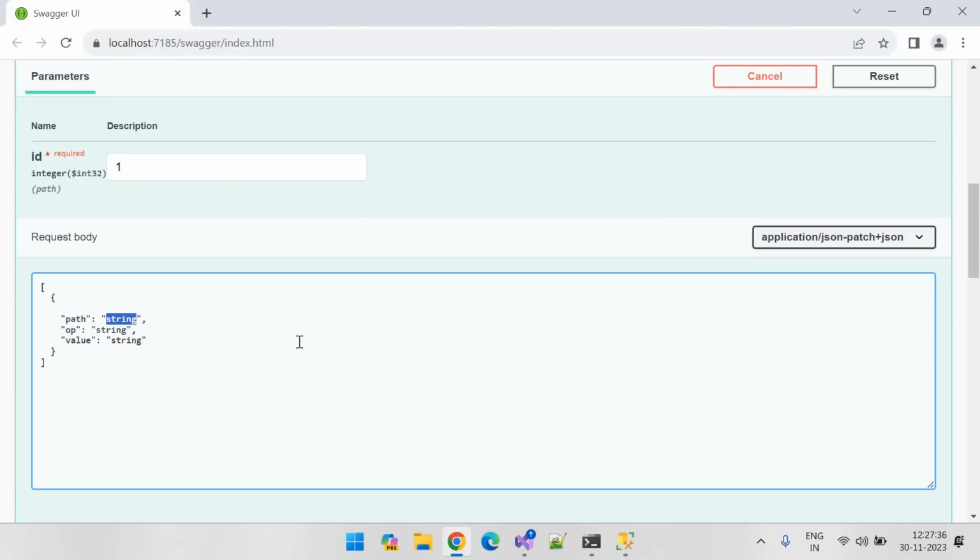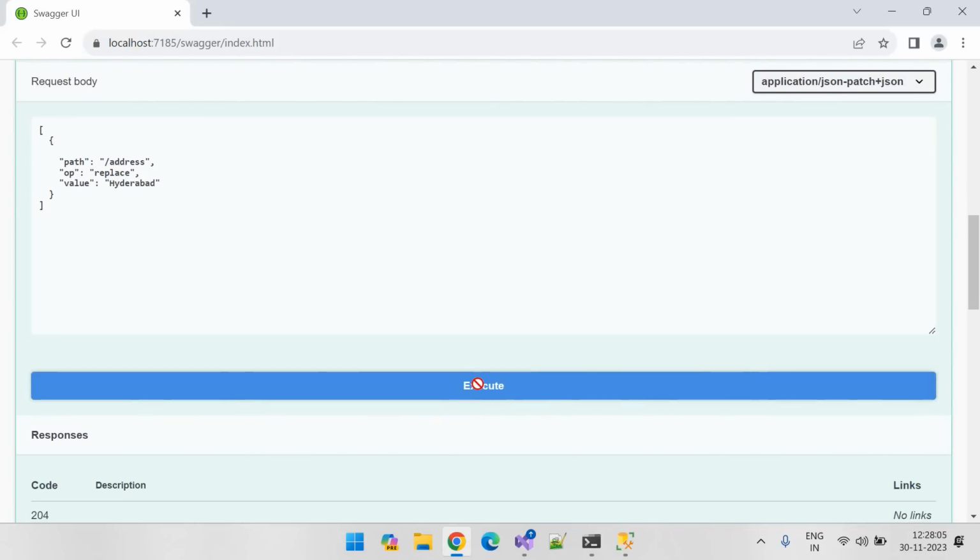The path is the address, since I want to update the address. What is the operation? Replace. Replace the existing address with a new value. Hyderabad is the new address I want to update. I'm clicking on execute.